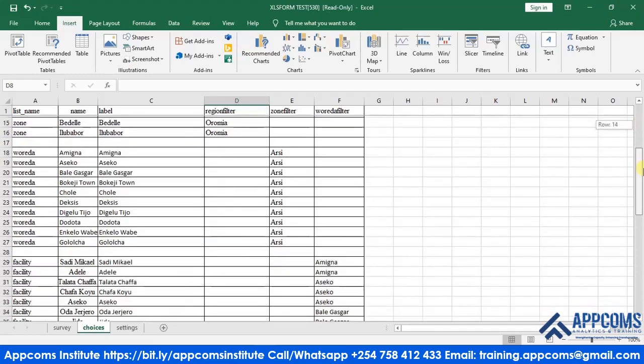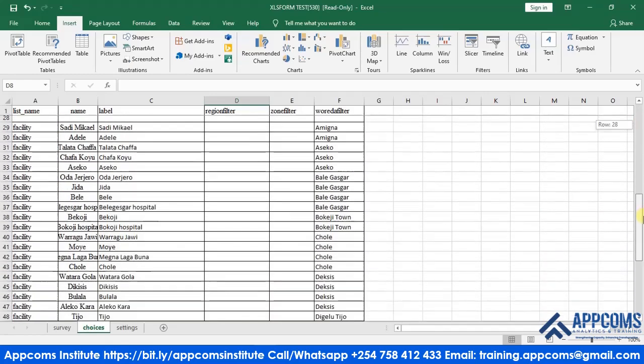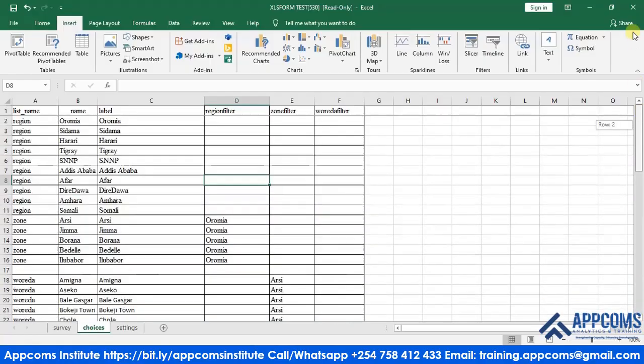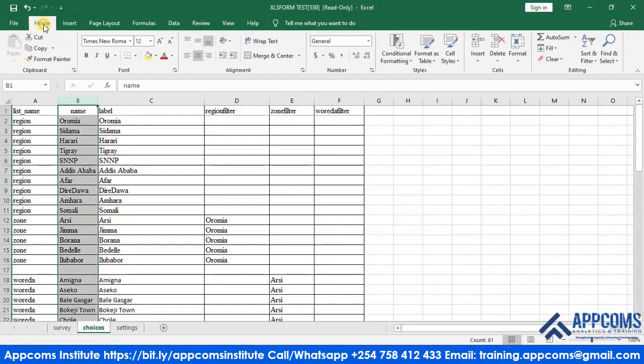Good. Now the next thing is you've introduced the filter columns. Here I can see we have a region filter, zone filter, and a woreda filter. Very nice.